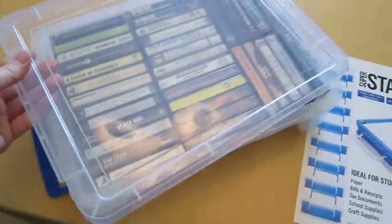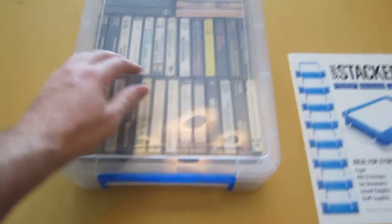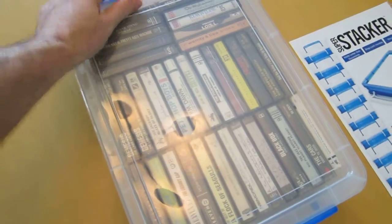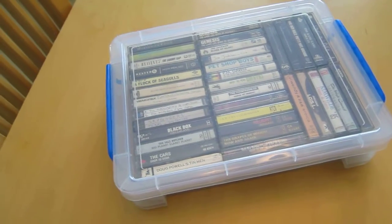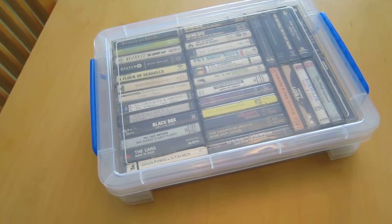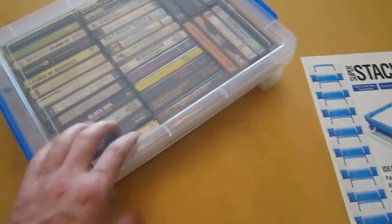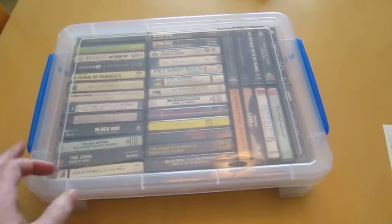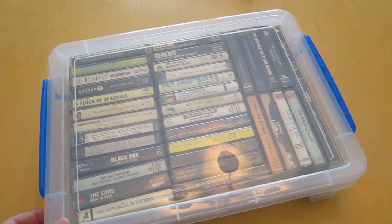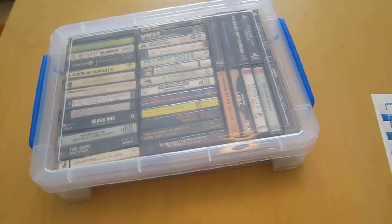This is a little life hack if you're trying to organize your stuff. I previously had my tapes in different kinds of storage cabinets or little racks, but now I have them all universally in these. I may get a magic marker and put something on the side labeling them — like A, B, C, D.